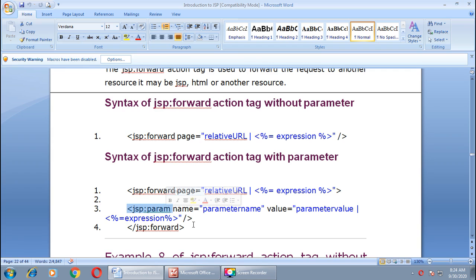Here we will provide two attributes, namely name and value. Name means you have to provide the name of parameter which you want to initialize, right? And the value means the value that you want to assign to the newly created parameter, that we can specify with the second attribute value.